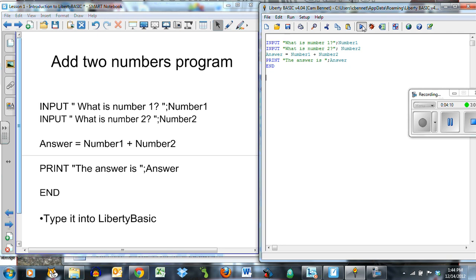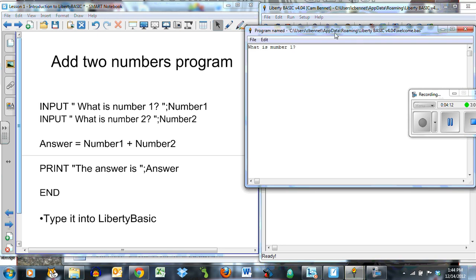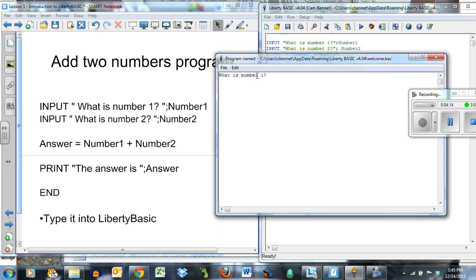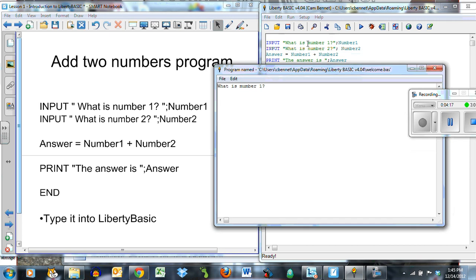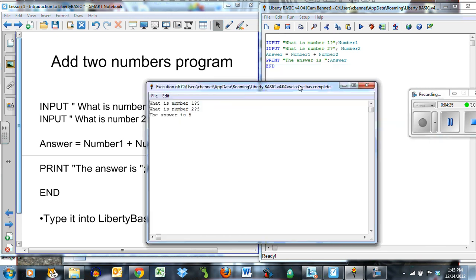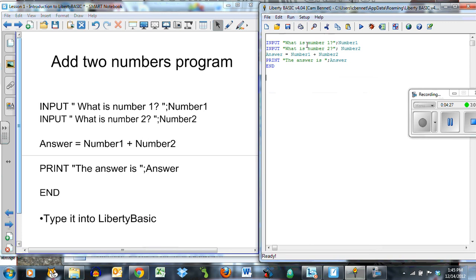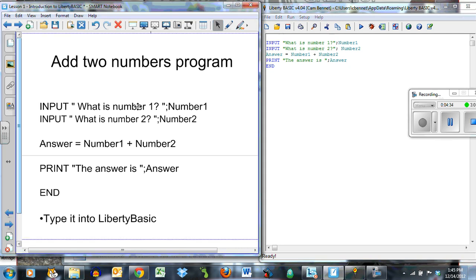So we'll click that. And it opens up a new window, and now the program is running, and it's asking me what is Mumber1. Of course I've got a spelling mistake here. If I type in my two numbers that I'm going to add together, we'll say 5 and 3, it gives me the answer is 8. To close this, we're just going to X that out. I'm going to fix this little spelling mistake right here. Certain spelling mistakes are allowed, others are not, and we're going to find out what those are shortly.